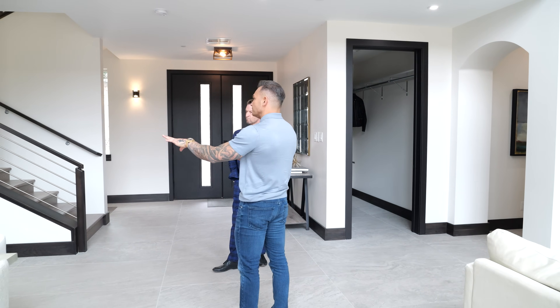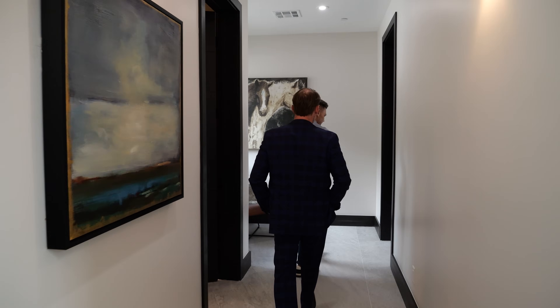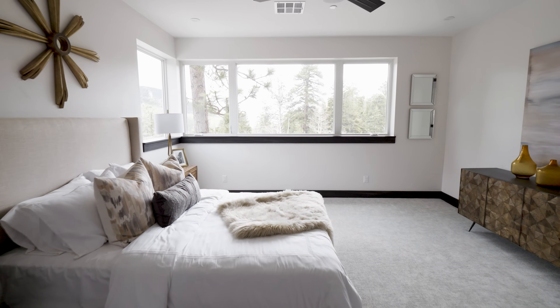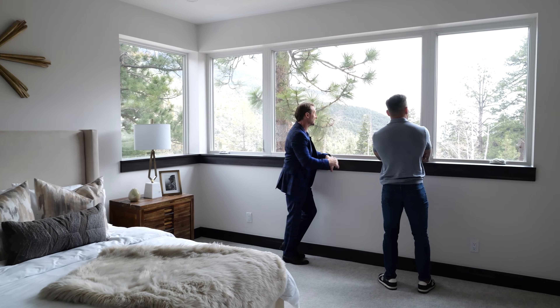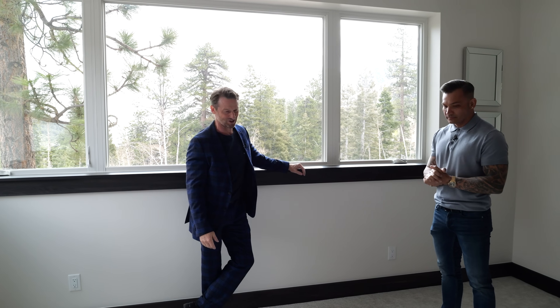We've got five bedrooms and five and a half bathrooms. This was built in 2022. And this is exactly what I was talking about with the windows — they come in an L or T-shape, more like a frame of the beauty outside. You're looking at mountain peaks, and even now in almost May it's still covered in snow. We're elevated at eight thousand feet, so walking up the stairs we were both gasping — the air is thin up here.